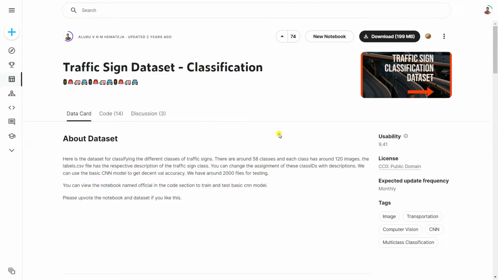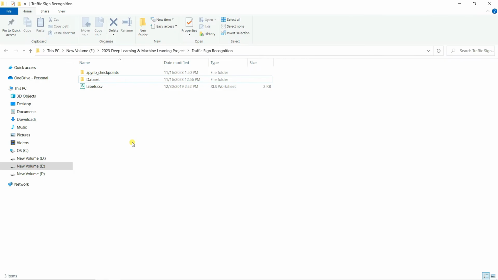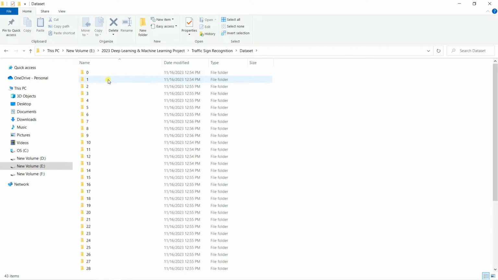Now, without wasting any time, I'm going to go to my folder and then to VS Code. This is my dataset, and you can see the labels file and the dataset, which has folders 0 to 42, that means 43 classes.